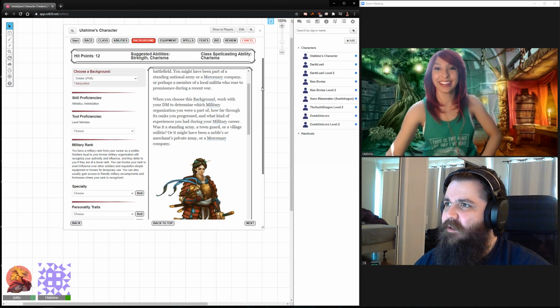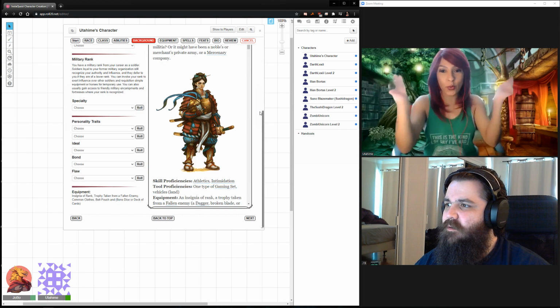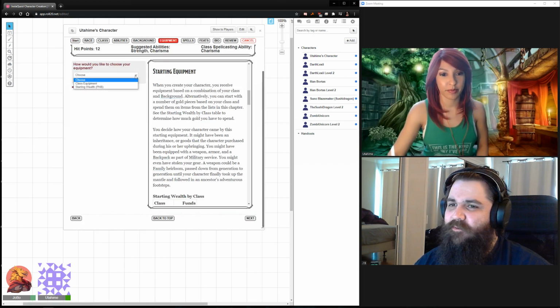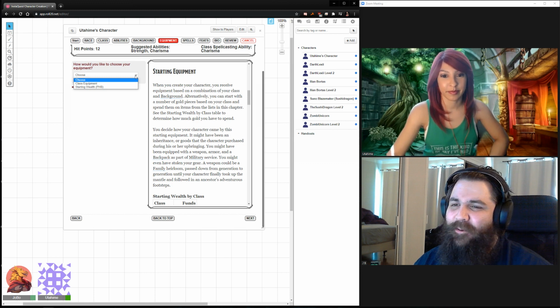All right, we'll be moving on to equipment next. Ooh, my favorite part. So you have a choice here. You can either roll the bones to see what gold you get, and then we could thumb through the book and look at all the equipment and pick things out, or they could just give you all the important stuff.